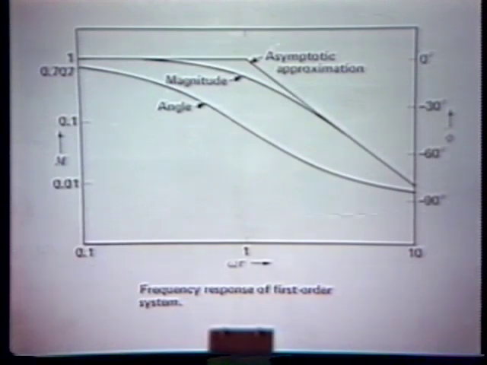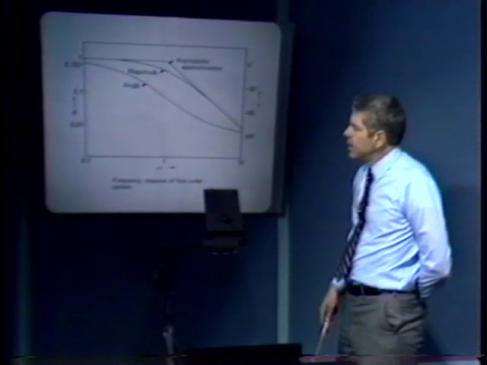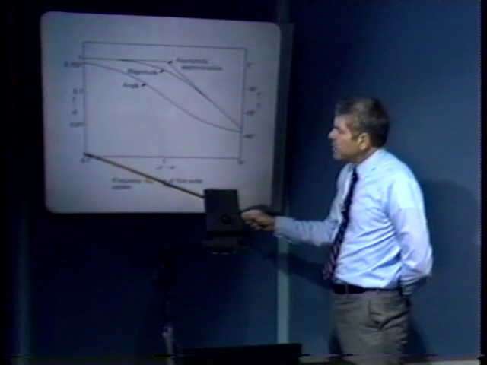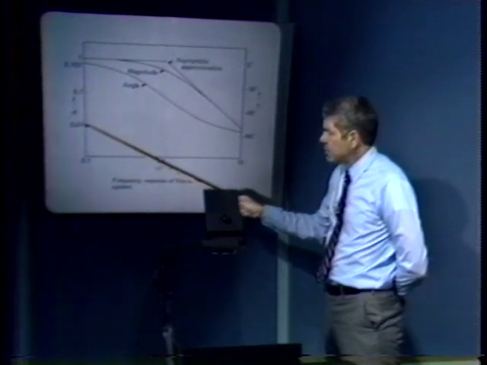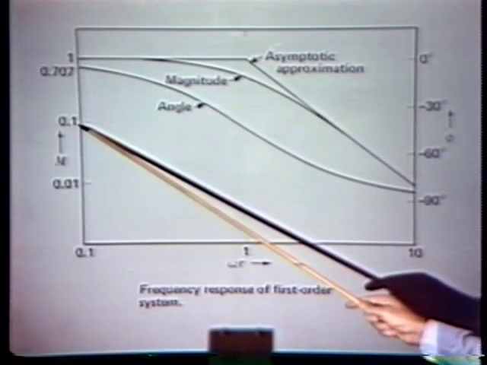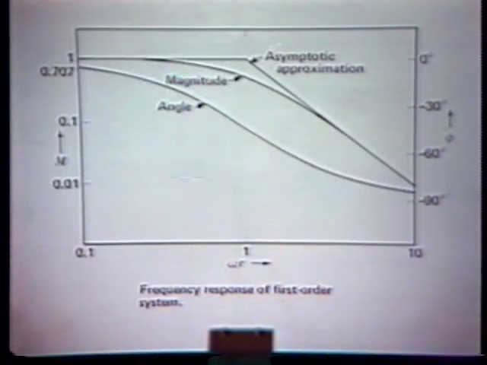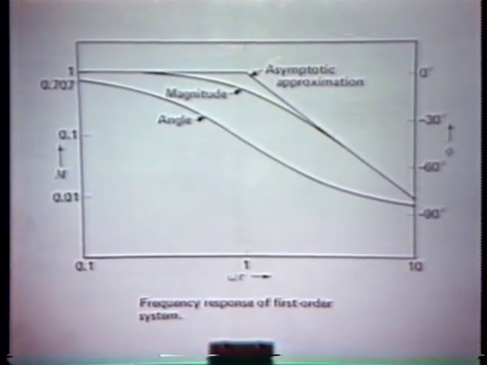Many people use dB, or decibels, as the unit of magnitude. I choose not to do that, primarily because of some difficulty with units that crops up in a decibel scale at times. Decibels really should not be a dimensioned quantity, and so there's a technical point that I prefer to avoid. And the way we do that is to simply indicate the magnitude on a logarithmic scale. Here we have a magnitude of 10 to the minus second, 10 to the minus first, 10 to the 0, and so forth. So throughout the subject, we'll use that sort of a magnitude axis for our Bode plots.